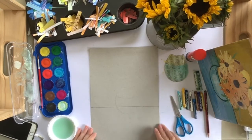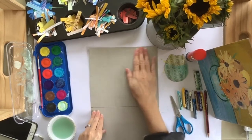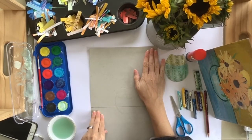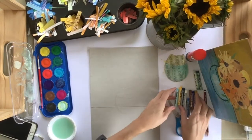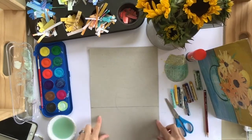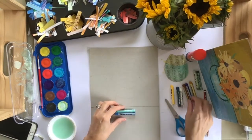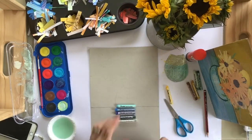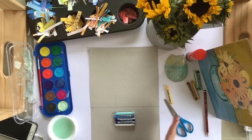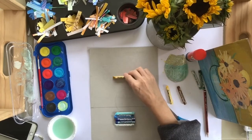Once you've done that, you're going to paint the surface area one color, and you're going to paint the background or the wall another color. For that purpose, I actually used oil pastels. The colors that I used to do the bottom were different shades of blue. I used light blue, dark blue, even darker, and even darker, and a bit of white. I just went in one direction from left to right, and then for the background of the wall, I used shades of yellow.